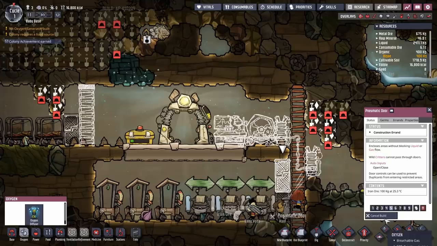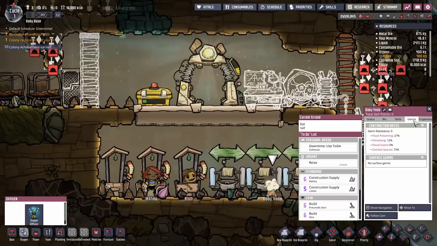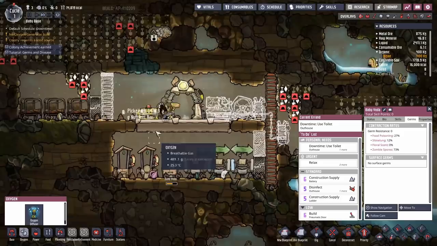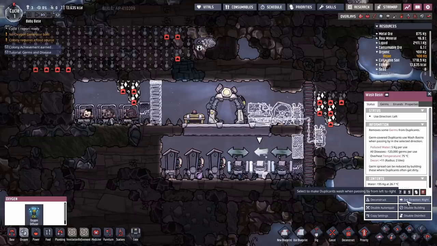We don't quite need the room bonuses just yet, but hey, if we can get them without much effort, why not? Did you just eat a bunch of germs? Please tell me. Food poisoning. Yeah, great. I didn't move all the muck root out of here, did I? That was a mistake. Well, yeah, it wouldn't be a video if I didn't at least make the same basic mistakes again and again and again.